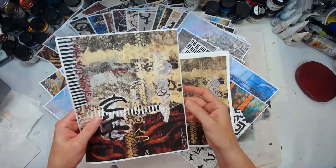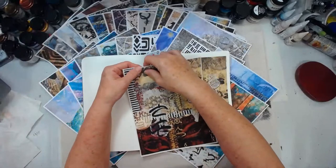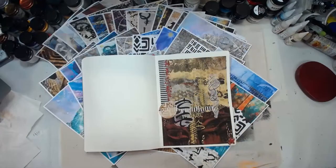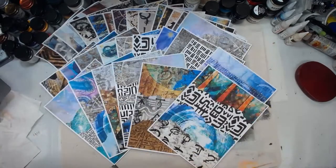So this one, I'll just put in my scrap bin and tear this up, maybe just tear this bit off and use it in something. Who knows? But this one's in the book and that one's not. So let me show you the tear sheets real quick before we get into tearing them.